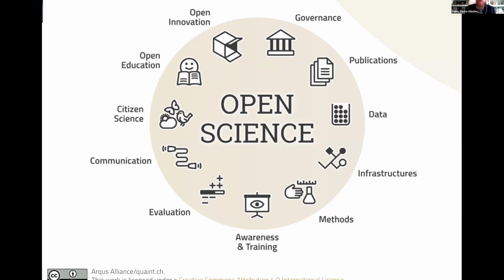Open science also deals with citizen science, allowing people to work in our research, also open education, sharing training materials, even open evaluation. For example, putting the reviews you receive on a paper in the open, you can see how the paper changed over a long time, and you can agree or disagree with the reviews. Or even the evaluation when you apply for a position in a university should be open to avoid favors, like choosing you because you are my cousin or something like that. I want to say that open science is a very big cosmos, and it's not only related with publications, but a lot of elements that interact.